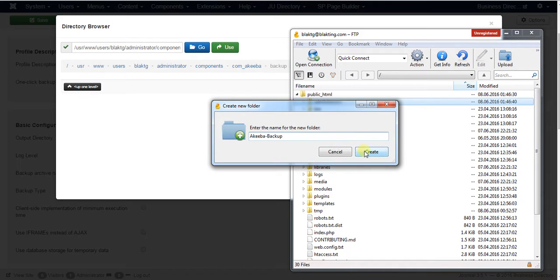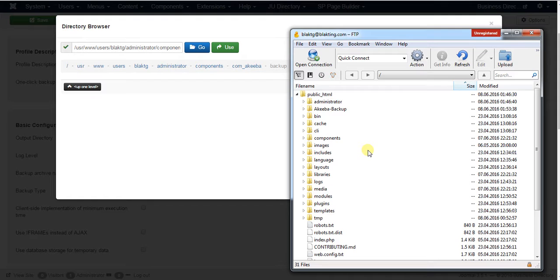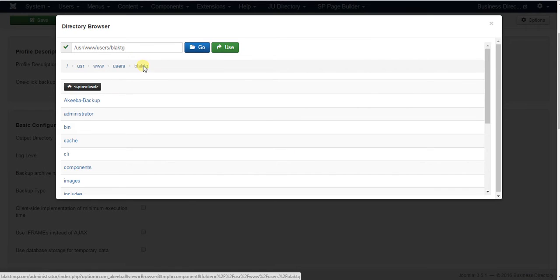Yeah, that's cool. Create. Fine. And you can see there's a folder now called Akeeba Backup under my root directory. If I click on this root directory here, you can see it right here, the folder I just created.